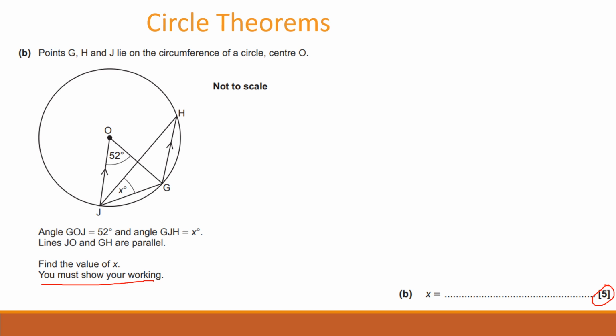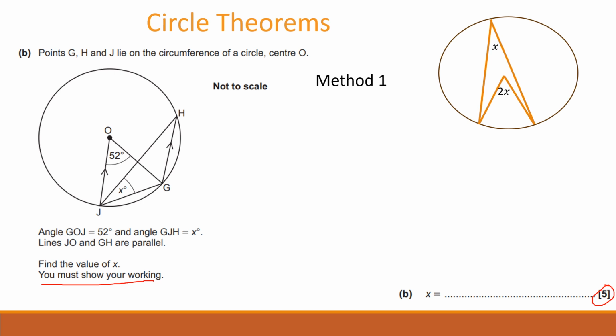So the circle theorem that is hidden here is the one that looks like the arrow that you can just see that's just appeared on the screen. And this says the angle at the circumference, or the angle at the centre here, which is 2x, is double the angle at the circumference.